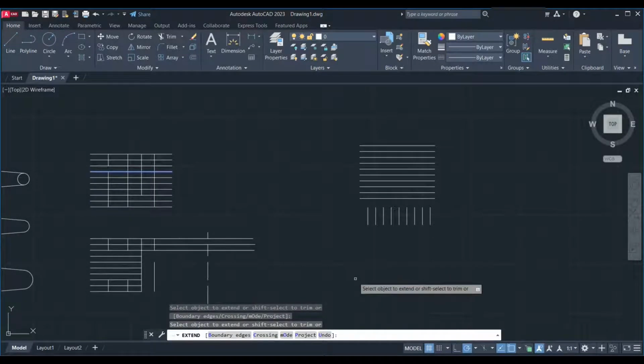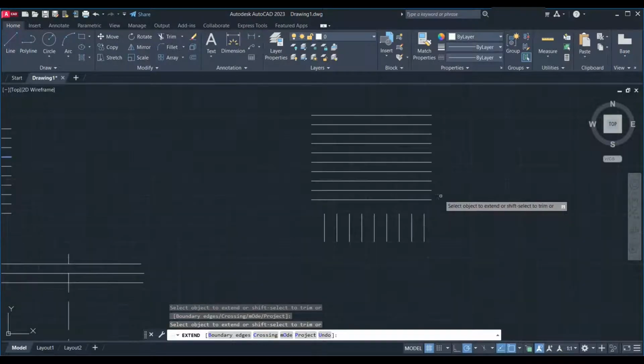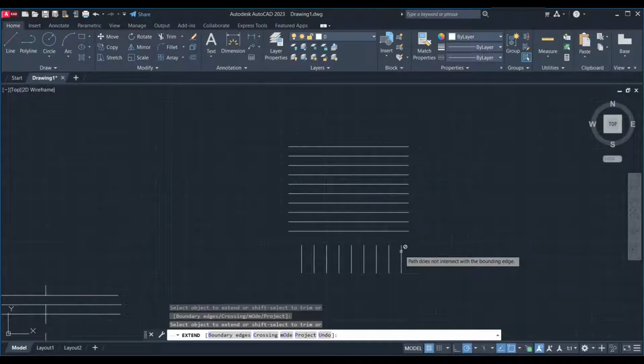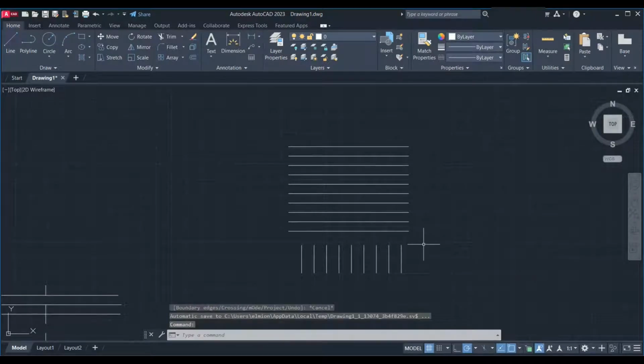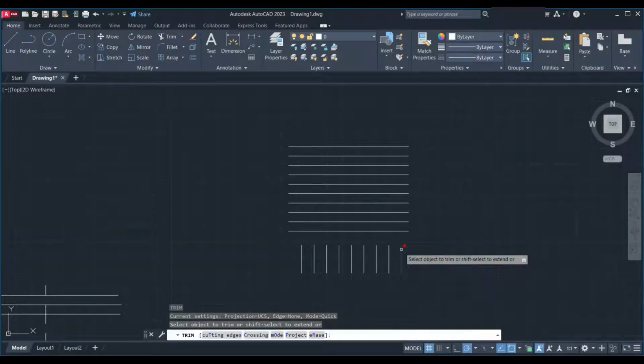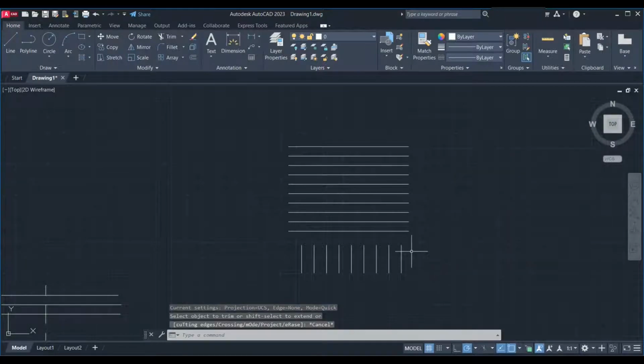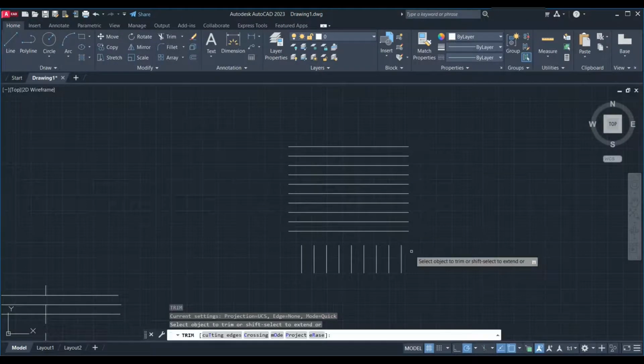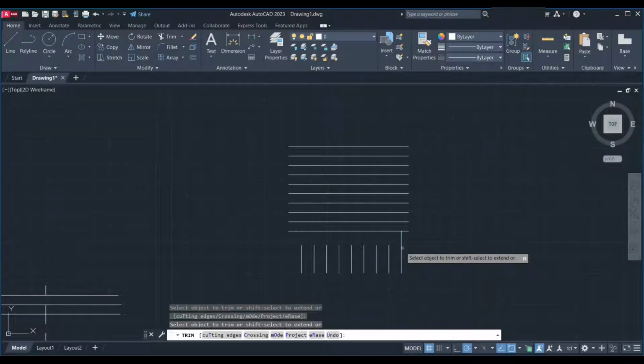Well, now is the time to unveil that important key. Guys, first let me activate the trim. I wanna extend this line. Pay attention. I want to reverse the trim command to make it operate as the extend command. If you hold down the shift key, it switches to the extend command. Do you see?